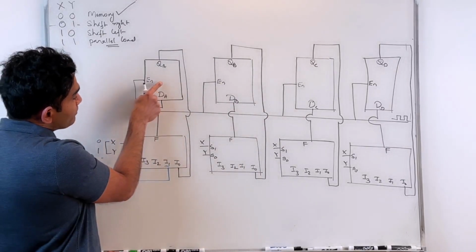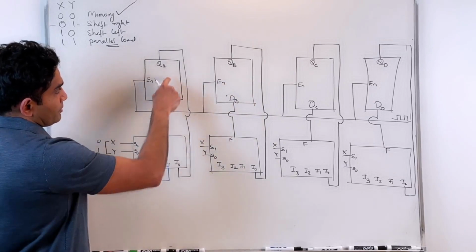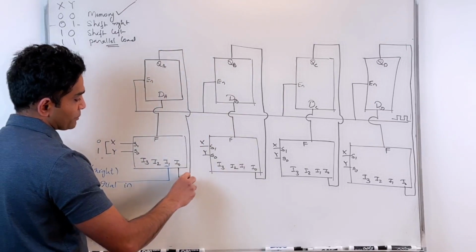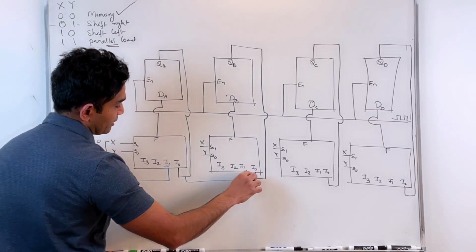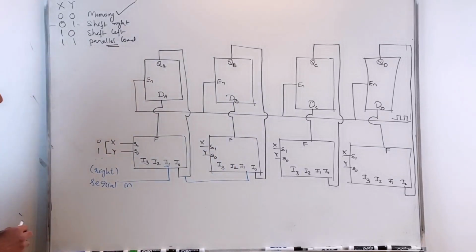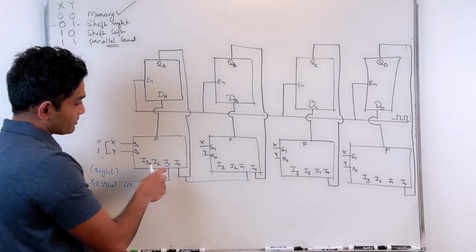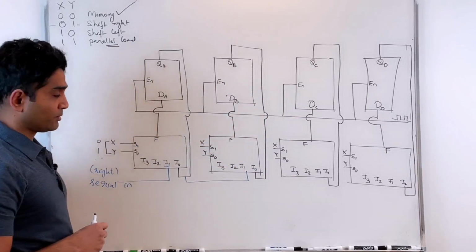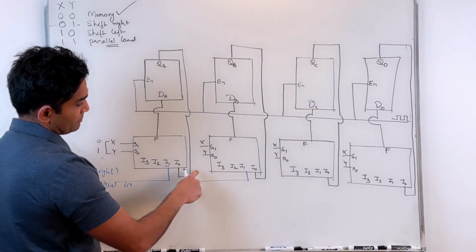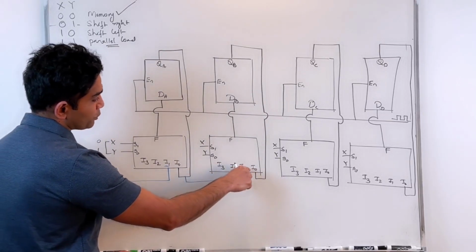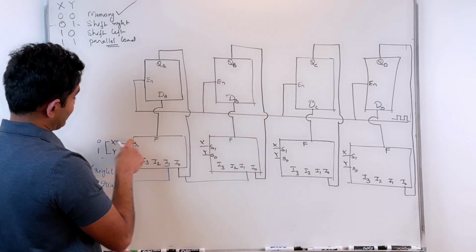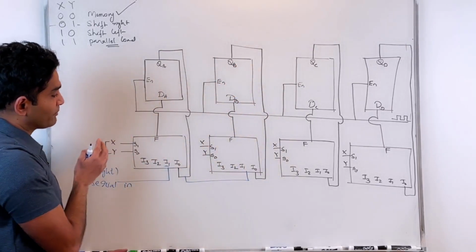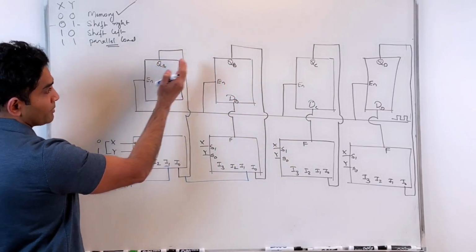Now, if I want to shift the data from here to here, the output is again contained in I0. This is the same line. So basically, I need to connect this to I1 of the next flip-flop. That ensures that in the next clock pulse, I'm shifting the value of this into this flip-flop, right? Because I0 is being applied as an input to I1, and when I place 0, 1 here, I1 is being routed to the output, and my flip-flop basically follows the input. So I'm shifting the value of this flip-flop to this flip-flop.